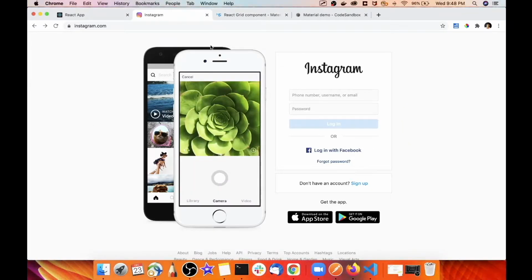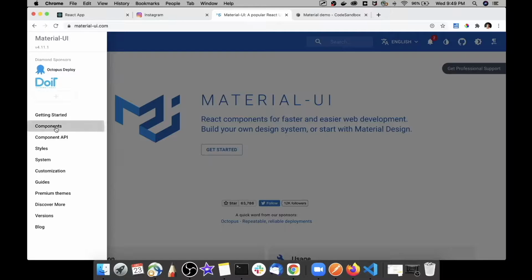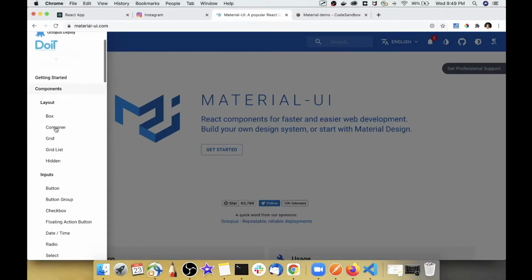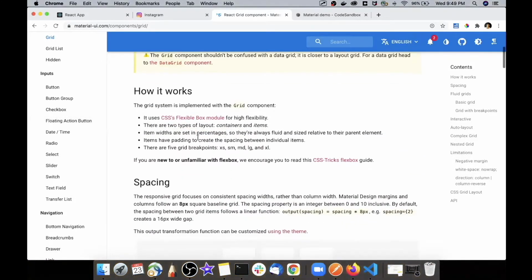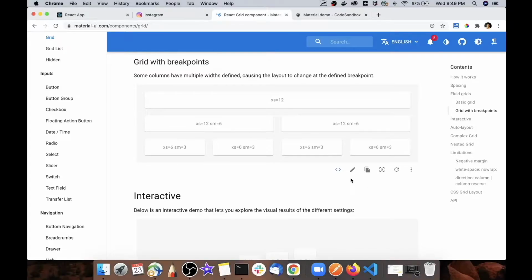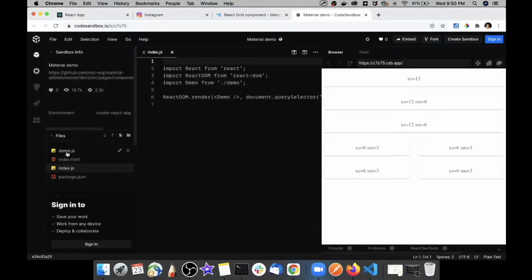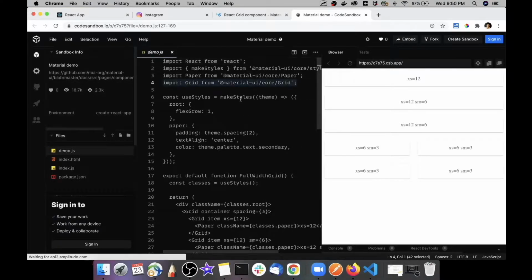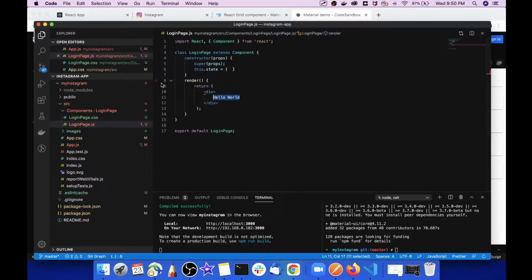And for that, we will be using the React Material UI. So over here, if you go to the Material UI website, you can find out the components that are present within this Material UI. So over here, you will get the grid structure. So from here, we can get all the components that we need to import for using a grid. If you click on the sample code that is provided over here, you can see that the library that we need to import for using the grid is the grid structure from Material UI. So we'll copy this dependency from here and we will import this into our app.